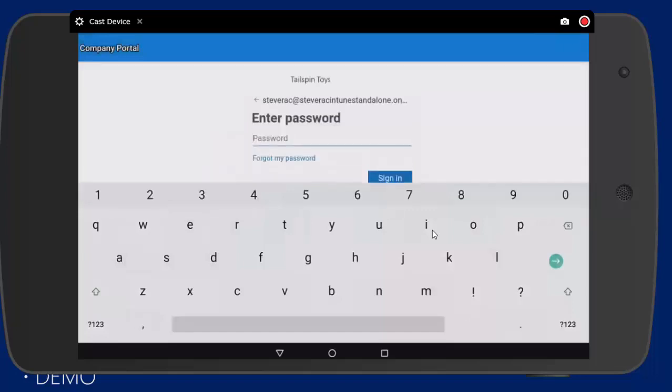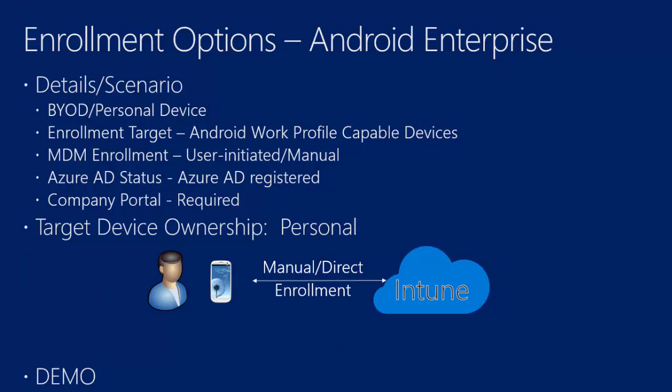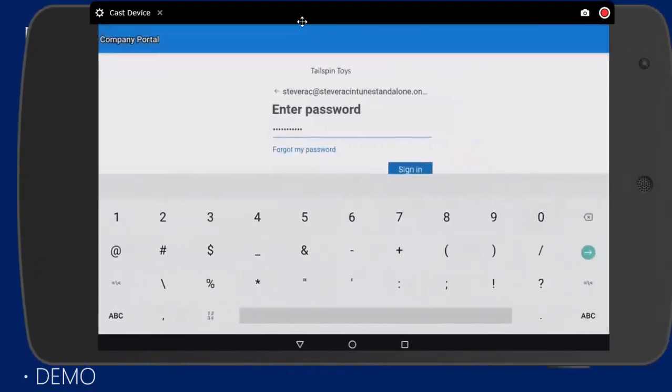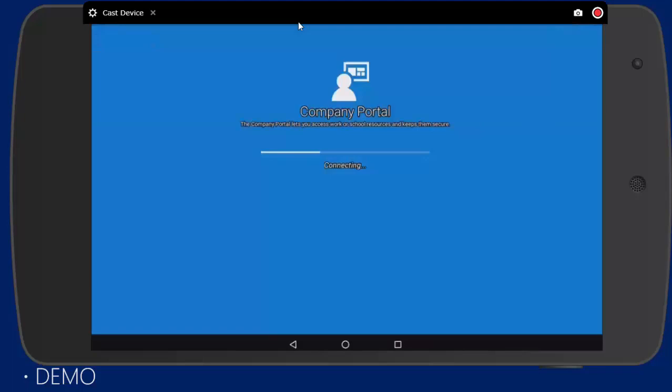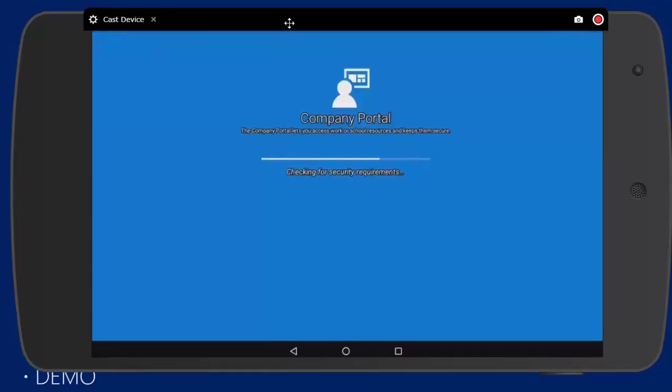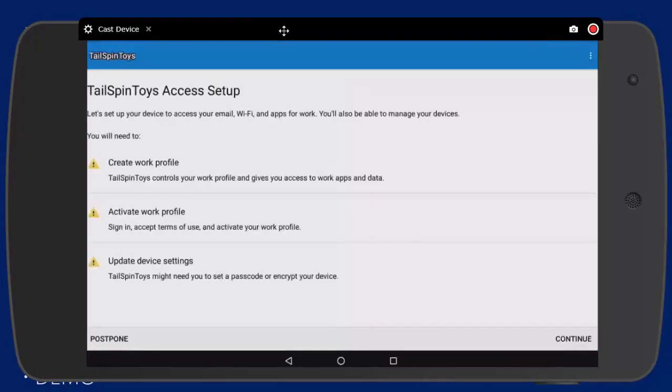Good. So now it's asking me for the password, so bear with me. I'm just going to move this off to the side for just a minute while I enter the password. And hopefully I got that password correct, so I'll pull it back onto the screen and tap sign in. Okay, good enough. So I've signed in. That seems to have been accepted. And so the process is going to continue. It's going to show me what steps need to happen.